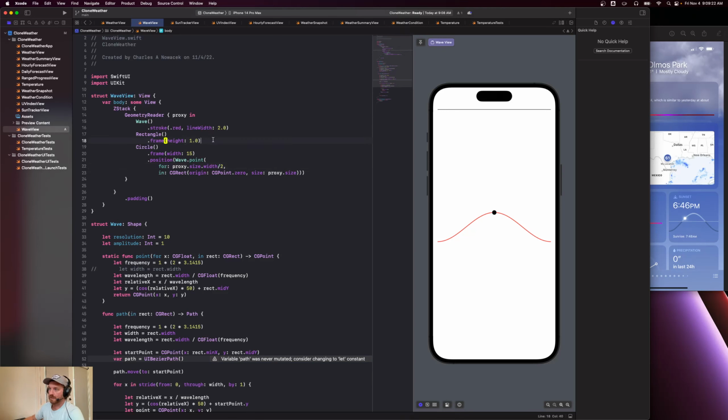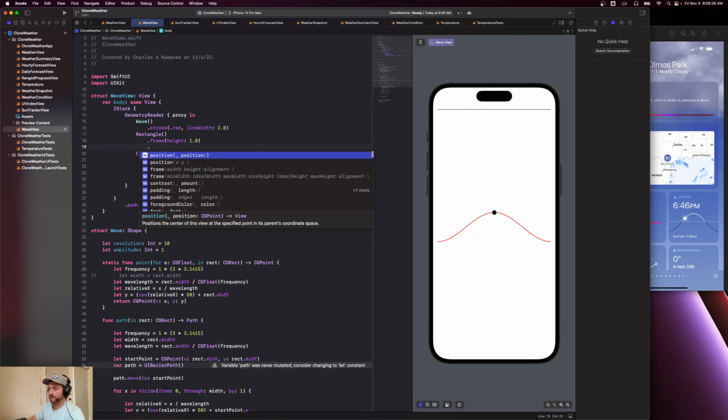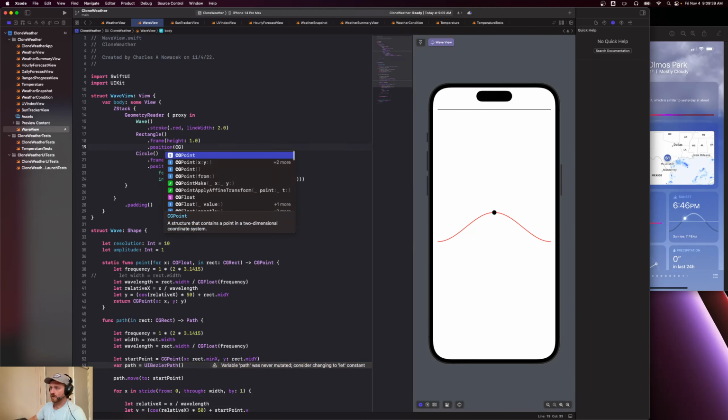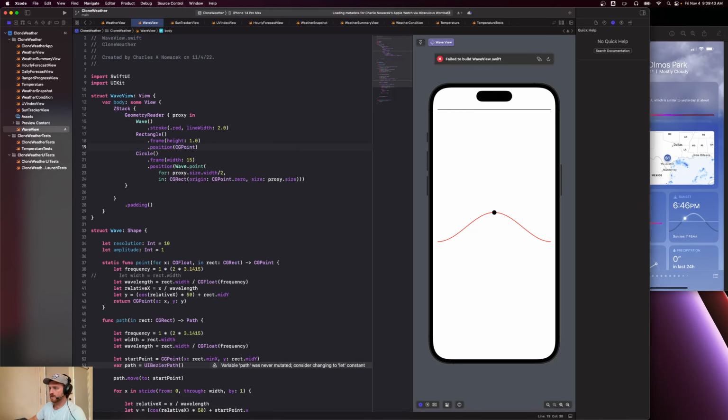Let's pull that rectangle down. Frame height, position. This is the middle point of the rectangle. So I want CG points at basically this rectangle's middle.